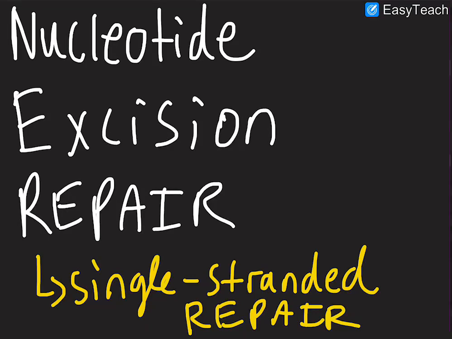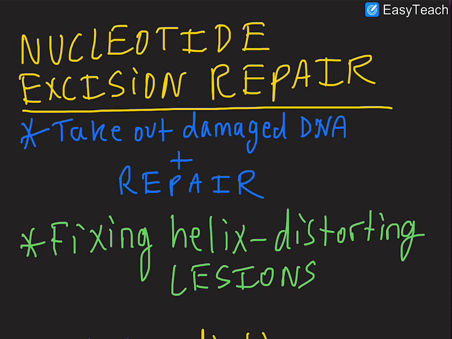In this video we're going to be talking about nucleotide excision repair. So we've been talking about double-stranded repair for DNA. Now we're going to be talking about single-stranded repair, one of them being nucleotide excision repair. Again, this is a single-stranded repair mechanism. So let's go and get started.